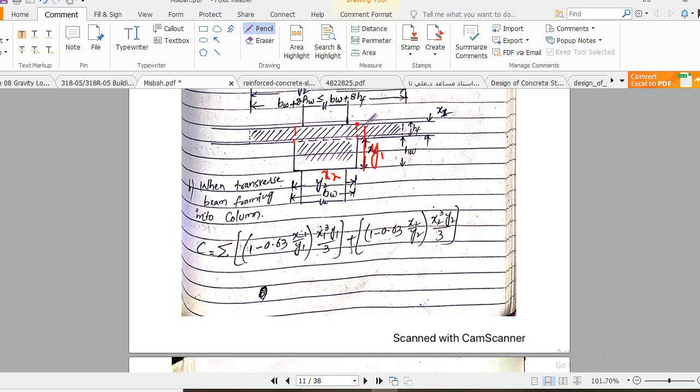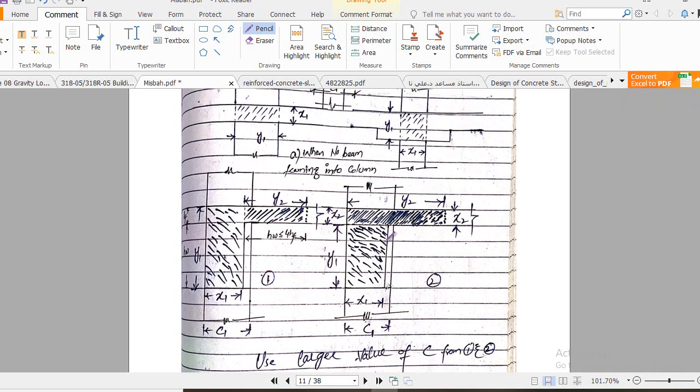And then remember, in that case this one will become our y1 and this one will become x1, clear? So here we have two sections, this one and this one. So you have to multiply this with 2 and this one will be different. So this portion will be used for these two and this portion will be used for this one. Clearly, similarly the case is here, clear?